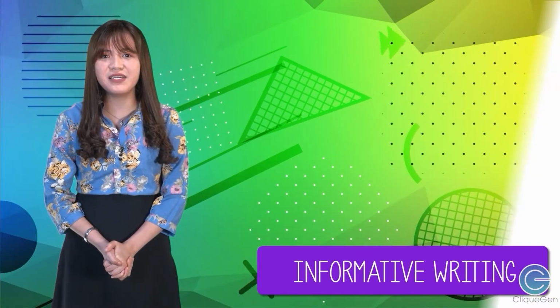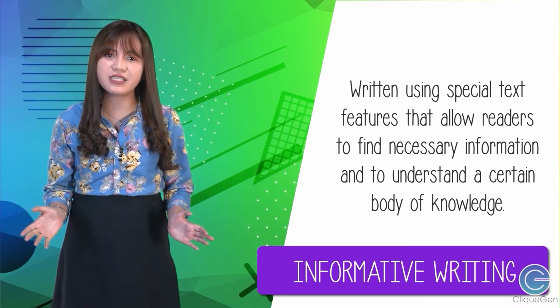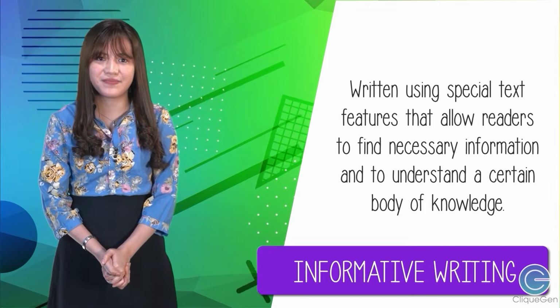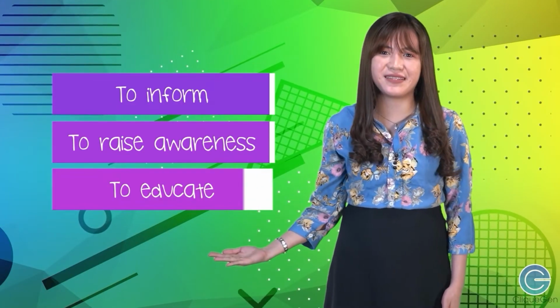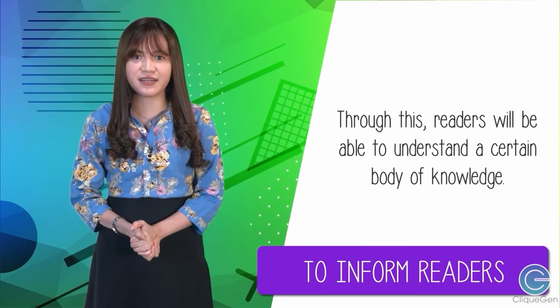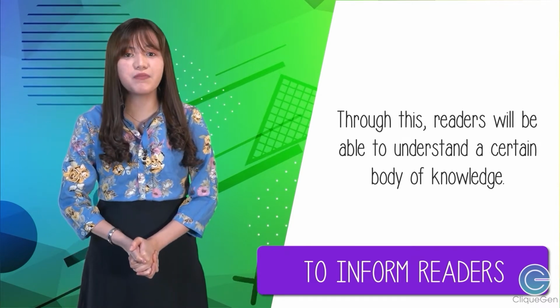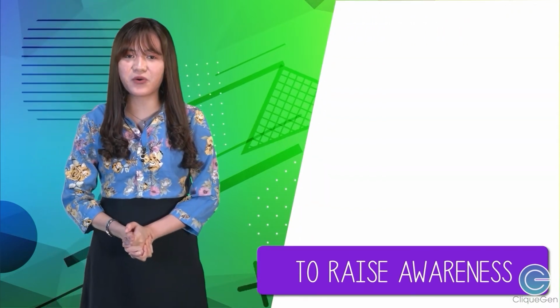It is written using special text features that allow readers to find necessary information and to understand a certain body of knowledge. Generally, informative writing has three main purposes: to inform, to raise awareness, and to educate. First is to inform readers about a particular topic. Through this, readers will be able to understand a certain body of knowledge.